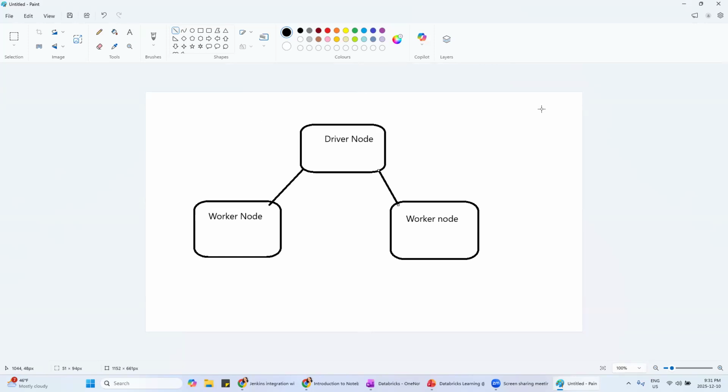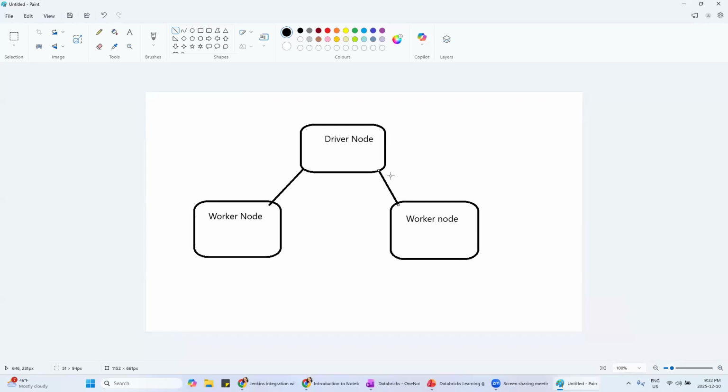We already have mentioned that the driver node is taking the instructions, and it will distribute the work to the workers we have. It will not do anything else, but it will distribute the work to the workers. Each Azure virtual machine generally has at least 4 if not more cores. In Databricks, the driver runs its driver program in the driver node. This is the driver node and it will create the Spark context.